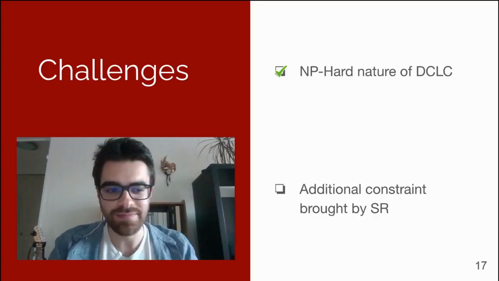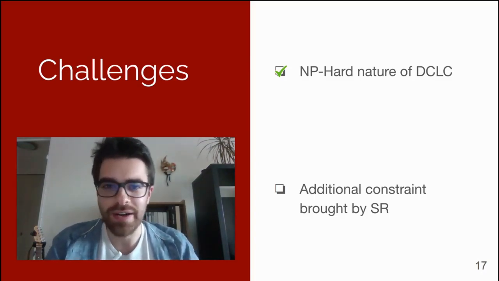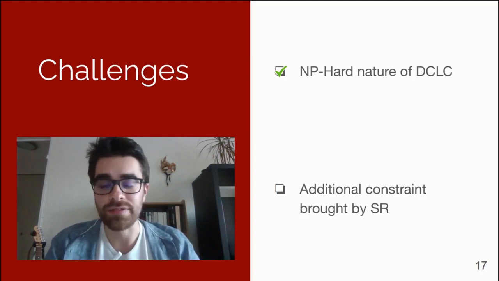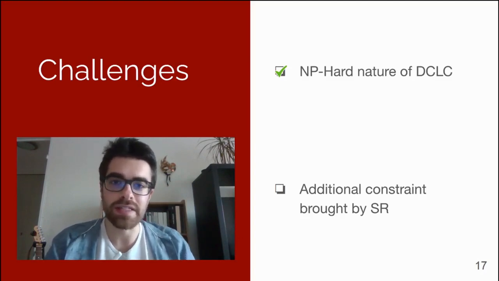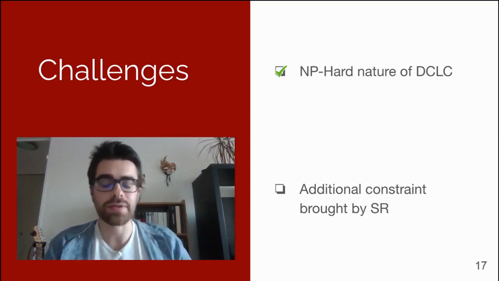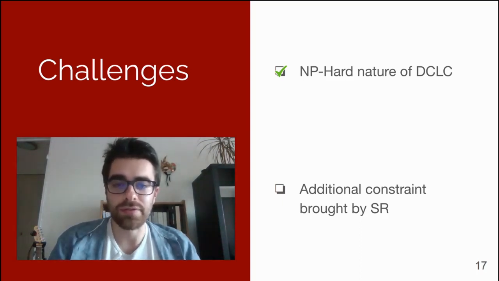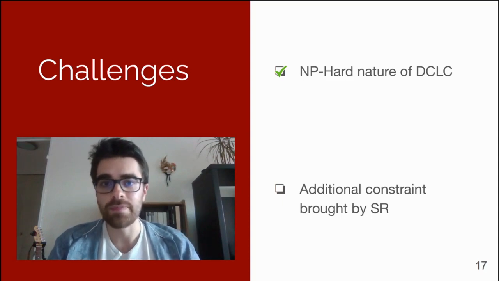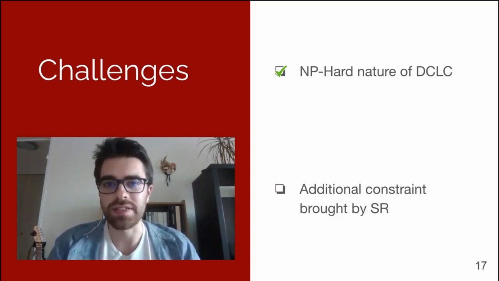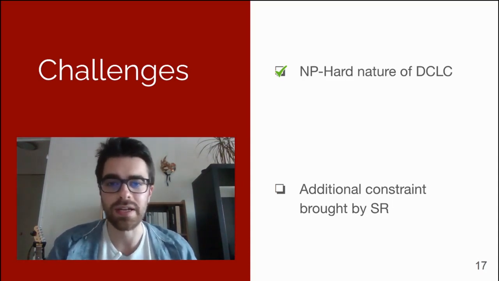But as long as the intervals are smaller than the accuracy of the measurement of the delay, you will technically remain exact. Okay, so I'll bring back my face because we actually did something pretty cool here. We dealt with the NP-hard nature of DCLC by considering the inaccuracy of the delay measurements, which allowed us to discretize the delay metric, and then allowed us to reduce the Pareto front to a predictable size, gamma, and thus made DCLC polynomial in gamma. So that's the NP-hard nature of DCLC dealt with, and we can now move on to the other challenge, which was the additional constraint brought by segment routing, meaning the number of segments.